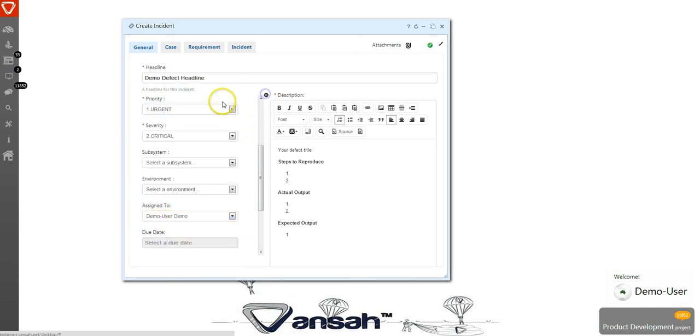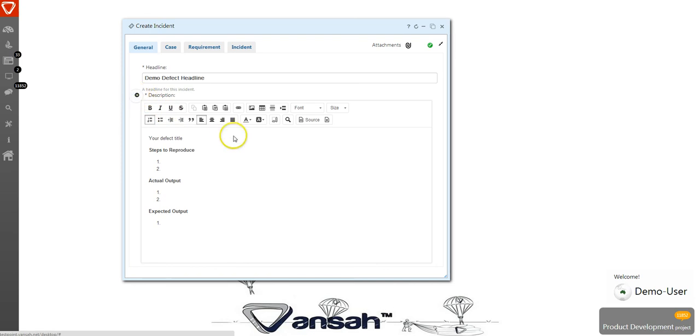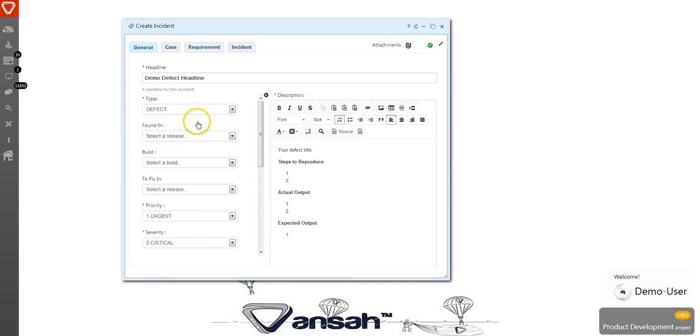to this defect. The other thing about the defect type is it will have its own workflow, which you've configured. So what different states it would go through, from being open to assigned to being resolved or worked on and so forth, will all be based on the workflow that's been mapped to this type of incident.